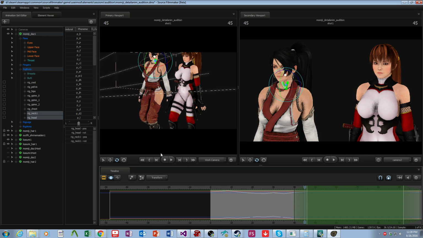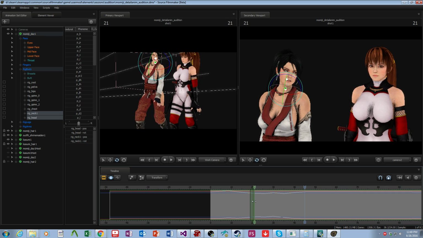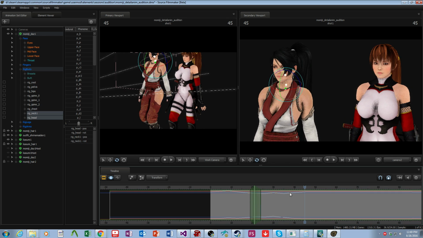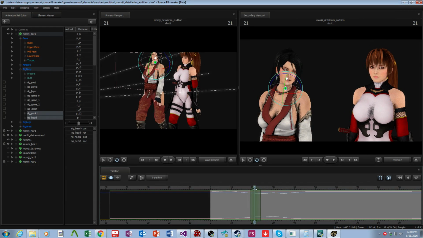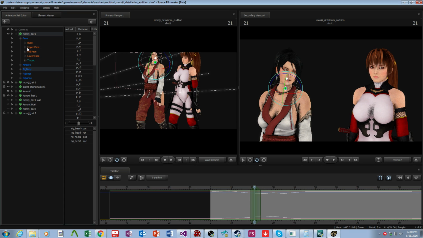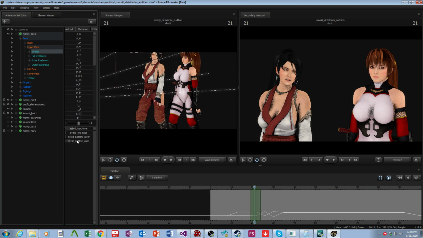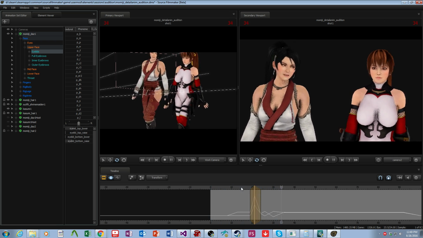Okay, and then as a final little detail, we will put a blink in here. So blinks, I always do 2 frames out and 3 frames in. That's the way I always do blinks, or just casual blinks. Come over here, and then for the blinks, I always do half or about 3/4 eyebrow raise, eyelid bottom raise, and lower. I do the same for both.